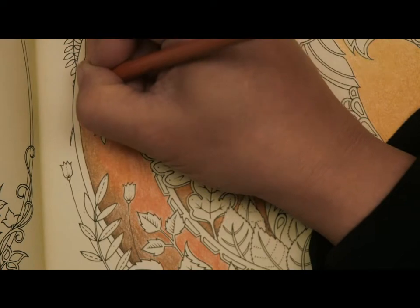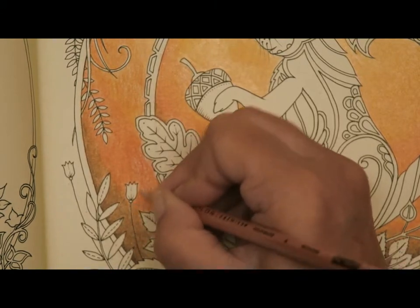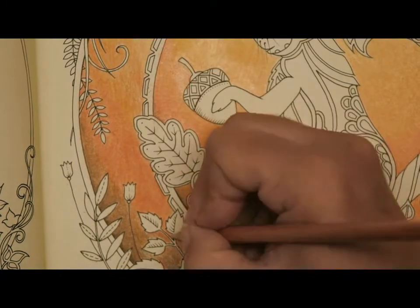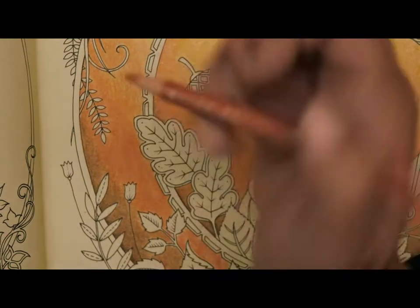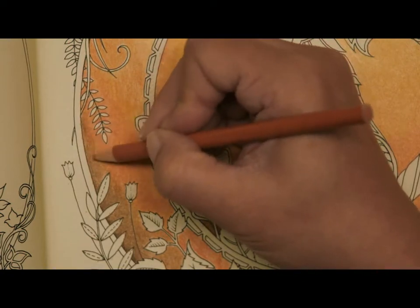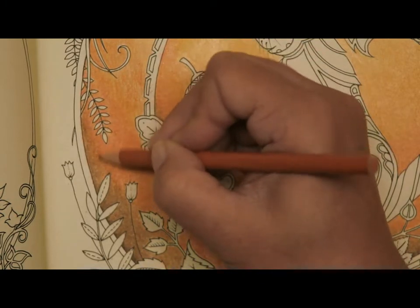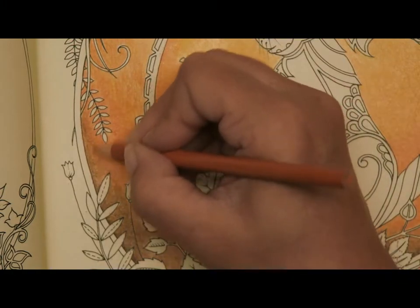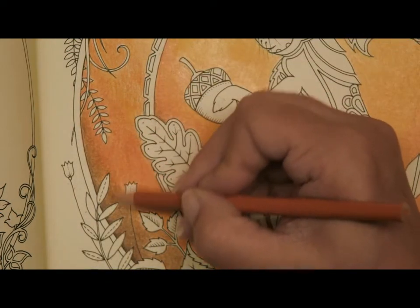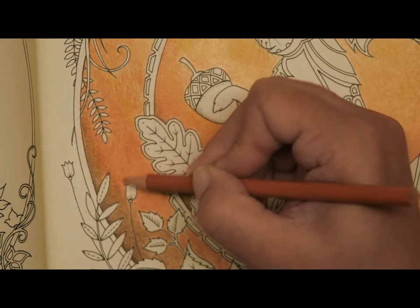Sorry, I just noticed I missed a little spot right here. I'm going to add a little bit more of the orange right here to see if I can blend this out, just a little bit more. I'm going really lightly. I'm not pressing really hard. This is, I'm sorry, this is mineral orange I'm adding. There's such a difference between the really dark brown color and the orange that I wasn't getting as smooth of a gradient as I wanted.